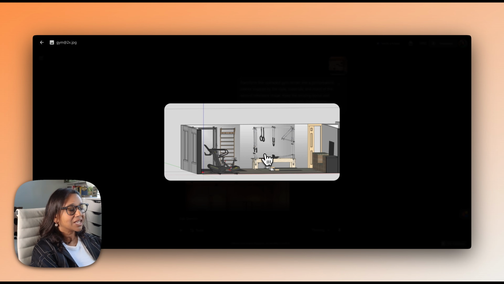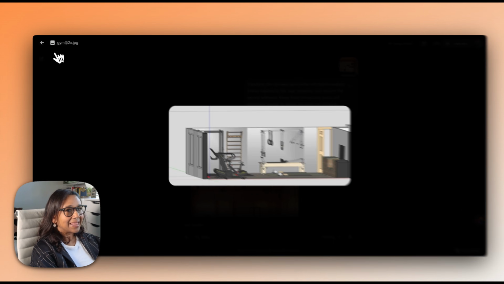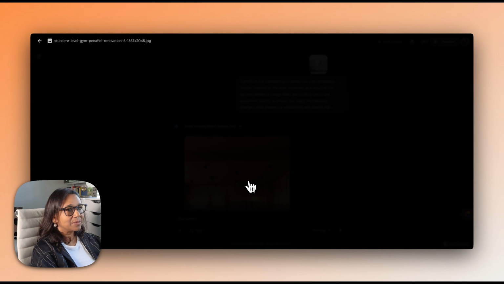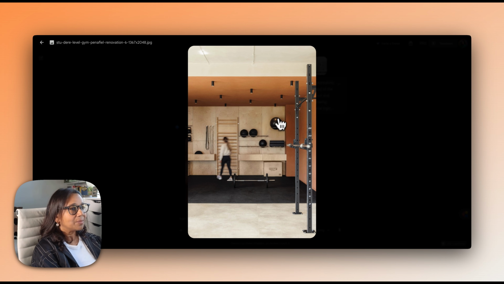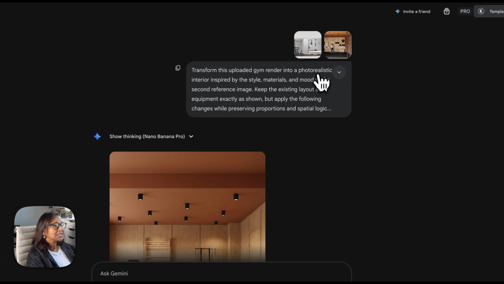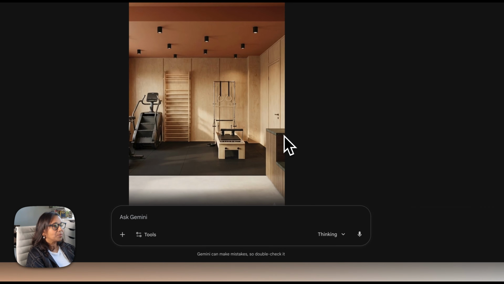So here's my SketchUp model. I've got some existing equipment that the client already has, and I want a mirrored wall. This is a door that goes into another room. I've shown this door open, so the original model, when I rendered it, showed this as a blank space. So you might want to play around with that model, and there's some placeholder joinery in there. I also uploaded this image of an existing gym, and what I like about it is the plywood materials and the warm tones. So I asked it to transform this warm tone here.